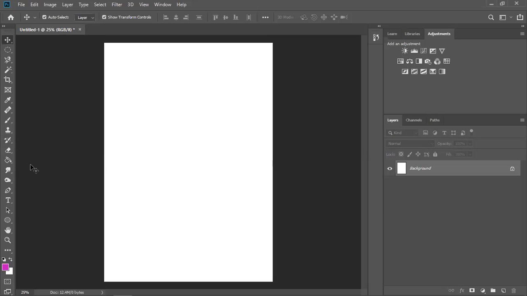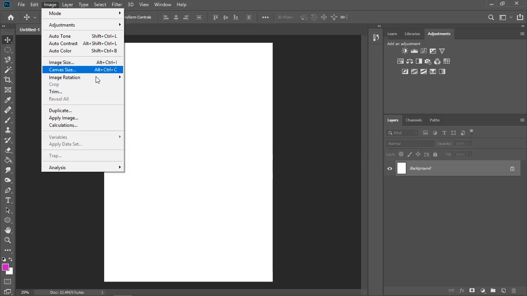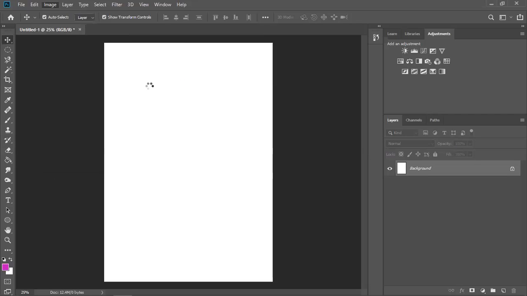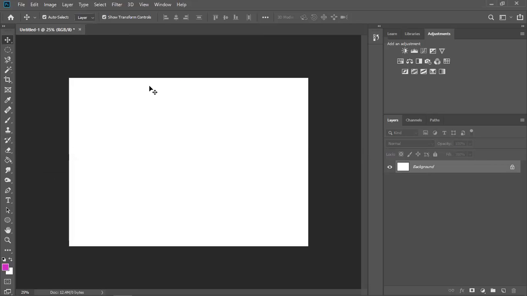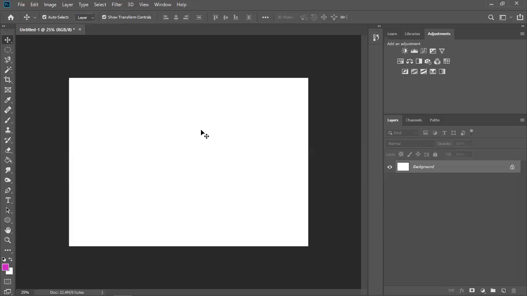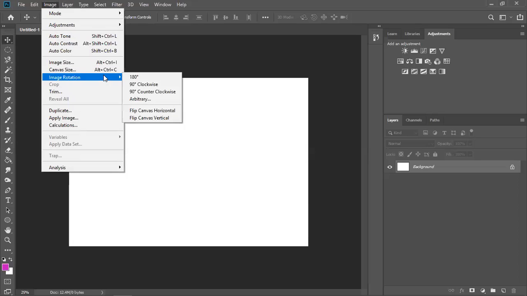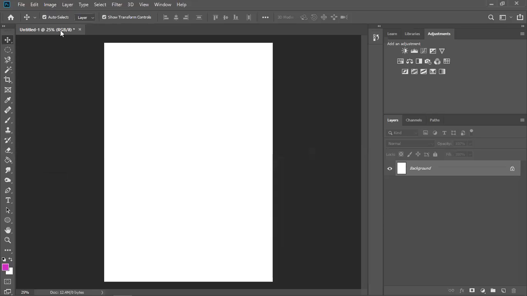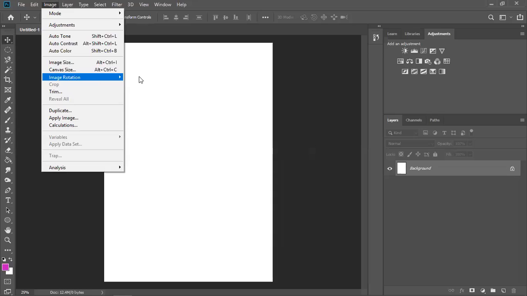So the first thing you want to do is, what are we designing? And even if you make a mistake and you want to change the orientation, you just click on image, you come to image rotation, you just click on 90 degrees to invert it back. Are you seeing that? Yeah. All right. Image. That's when you want to turn the orientation, just the same way we do it in CorelDraw. So you come here, click on image, come to image rotation, then put it on 90 degrees clockwise, then it comes back. But I just want us to understand that.